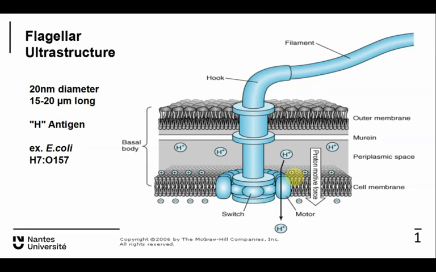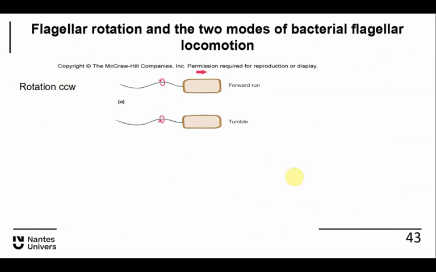So just for kicks, you stick a motor at the base of your type 3 pili, and that means that it can move around. Now, moving around is great, but what bacteria need to move around for is in order to move towards things that they like, for instance sugar, peptides, something to eat, and move away from things that they don't like, which might be too acidic conditions, or too high a concentration of something toxic. So to have some kind of chemotactic response.